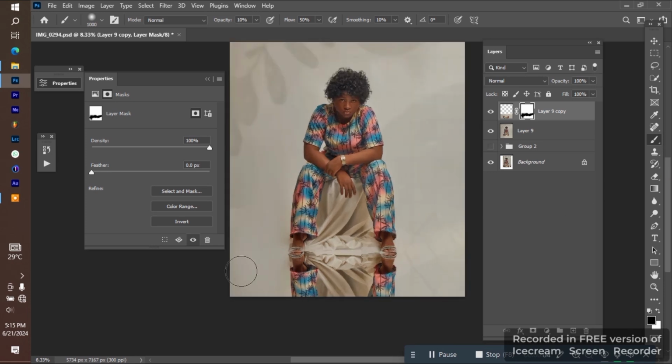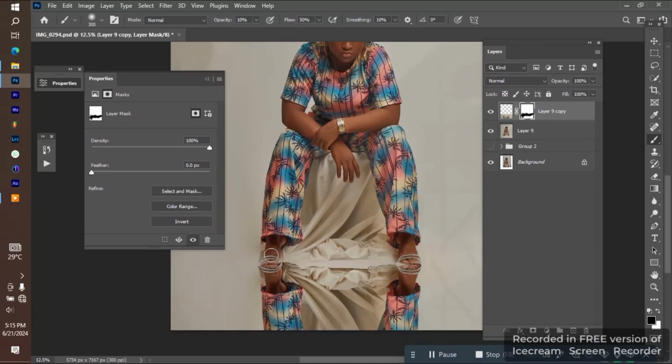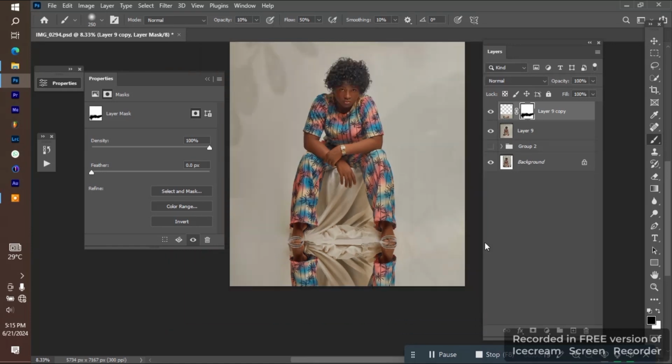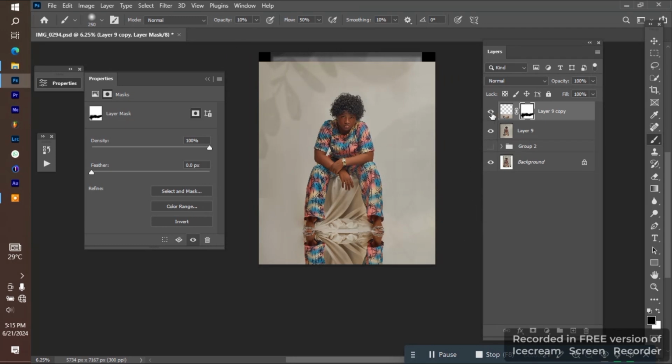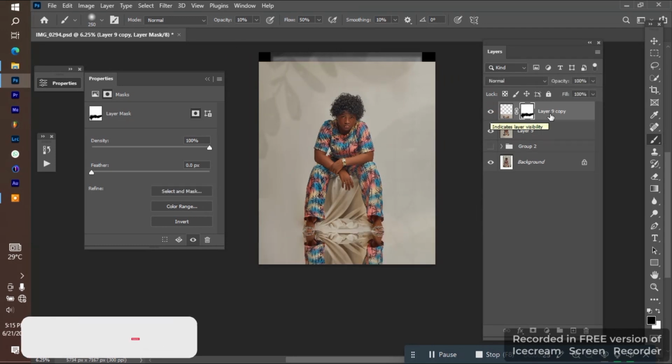So you see, I am trying to clean it. You don't need to be too perfect, but as I said, if you do your own, take your time. Take your time doing it. Anything we need to fix, we fix. Understand? So now at least I have the reflection.